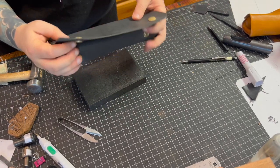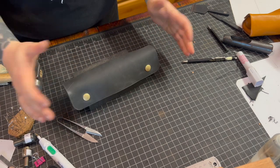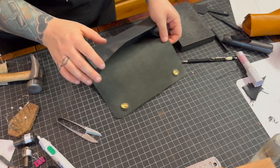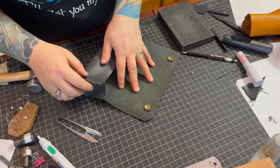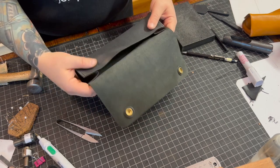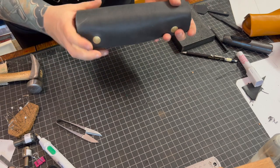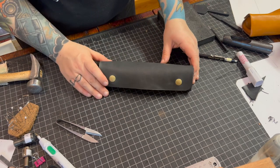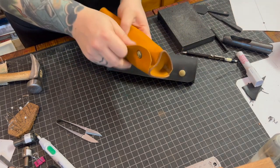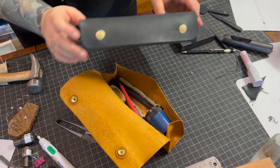There we have it. All that's left to do is edging. What I would do, I'm not going to bore y'all with that, is bevel all the way around these guys and just edge finish as normal. But yeah, quick, easy, beautiful little project, great little gift, and done in way less than an hour.